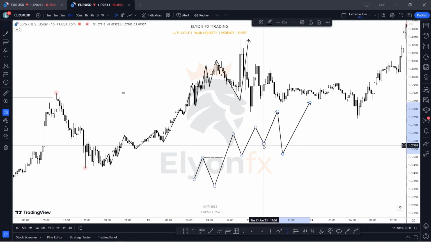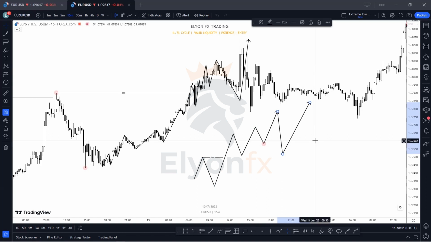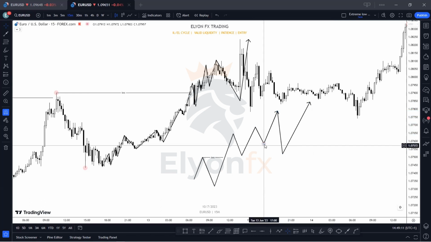So for me to validate this first low, I must see what I call chalk liquidity. It's just a name. The name does not matter as long as you understand the concept. It's just the name that I gave it in order for me to understand it in my own way. You can give it any name you want, or I don't know if anybody else trades this way. If they trade this way and they give it whatever name, but it was just something I observed by myself. In order for me to validate this low, I want to see what I call a chalk liquidity. So I want to ask myself the question, is this low a chalk liquidity?